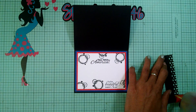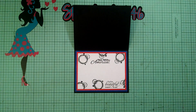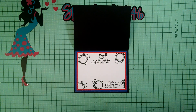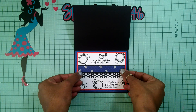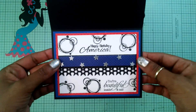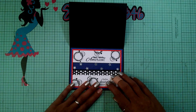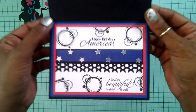Scrappy Mom Stamps is having an awesome sale. I've been buying her stamps for the last four or five years — she's been with her company five years and I'm so proud of her. I always like to support the smaller crafting community. She has a great deal going on right now: buy three stamp sets, get one free. There goes the inside of my card — doesn't that look sweet?